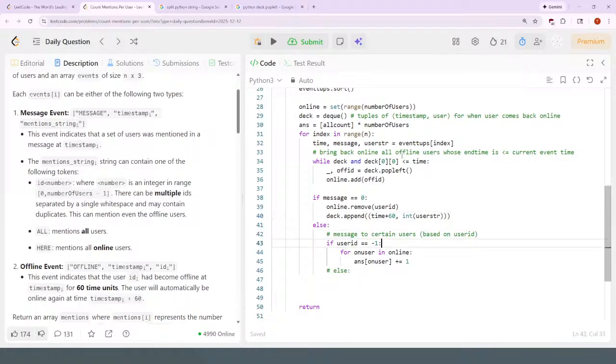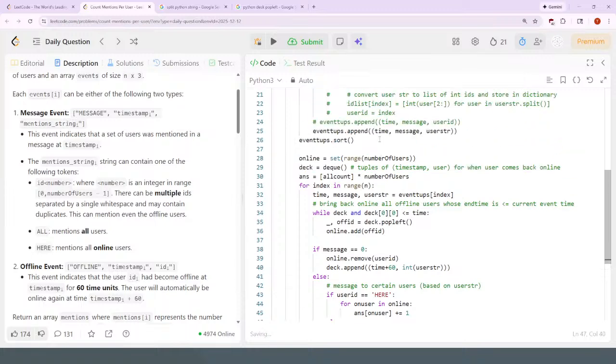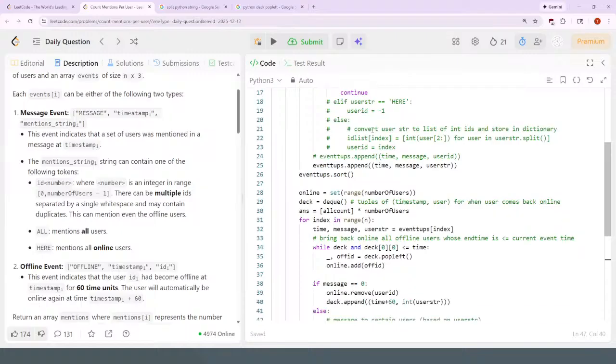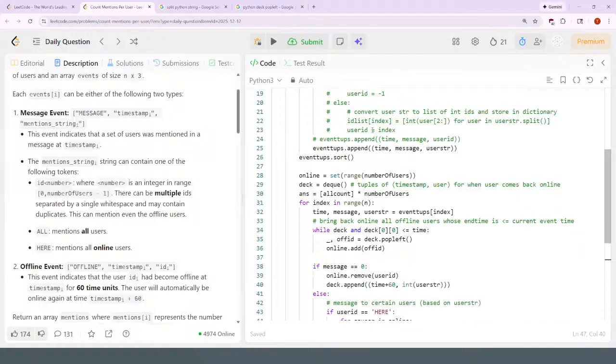Message to certain users based on user string. Okay, so if the user string is all, then everyone that's online in the online set increments, and then else I need to parse. So I think I just need to convert to ID list. I think this is still fine.